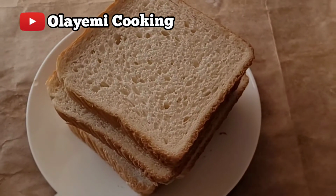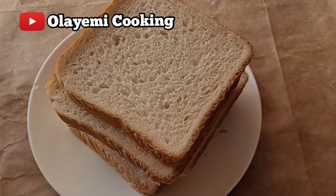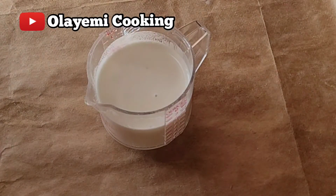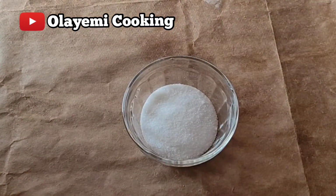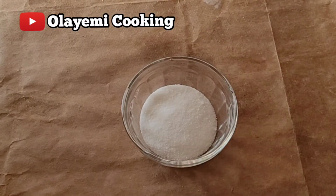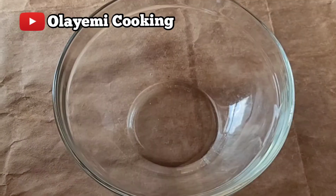Let's dive into our French toast recipe. So French toast is a delicious breakfast meal. I'm using white bread, half cup of milk, whole milk. You can use any milk you have available. Then 1 teaspoon of sugar. This is optional. You can as well use honey to make it sweeter, just to give it a nice sweetening. So two eggs. I'm also using 2 eggs to make my French toast.